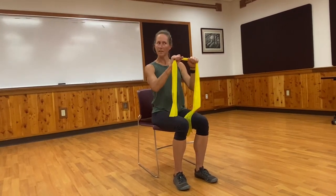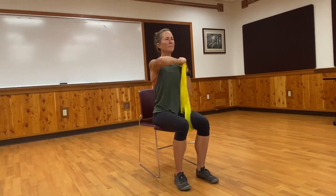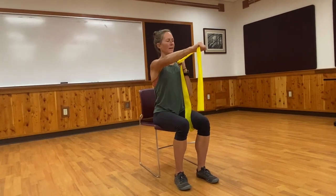We're gonna start with those triceps. A little bit different than we've done before, so bringing the hands fairly close together. We're gonna bring our left hand to our left shoulder. Right hand's gonna be there as well. Elbow out at about shoulder height, and you're just gonna straighten that arm and then bring it back.